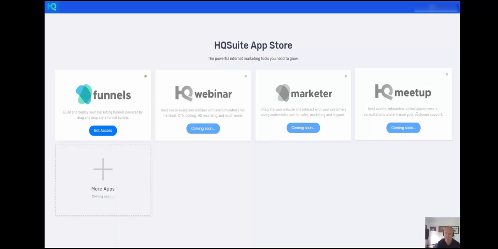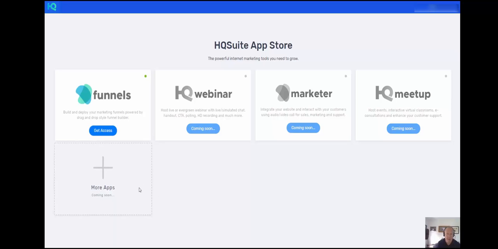discuss things required. So at the moment, these four programs all have individual logins, but in the very near future, there'll only be one login to HQ Suite, and these programs will live under the umbrella of HQ Suite. Currently, we have XFunnels, which we can access, and we'll show you the new revamped XFunnels program.